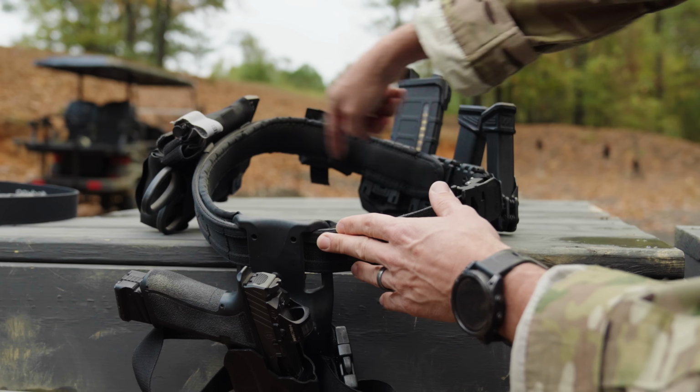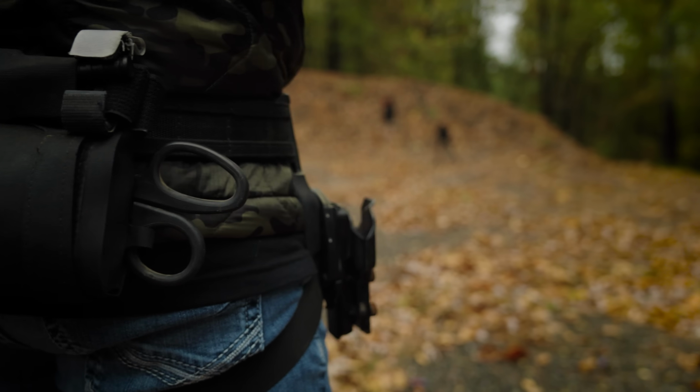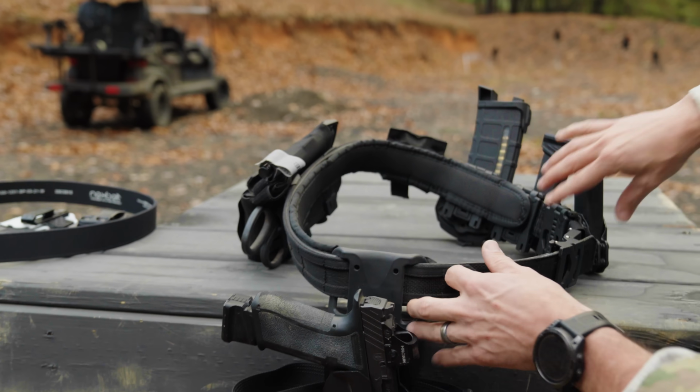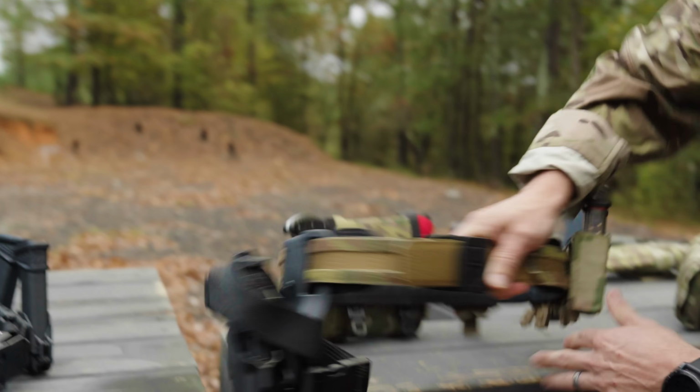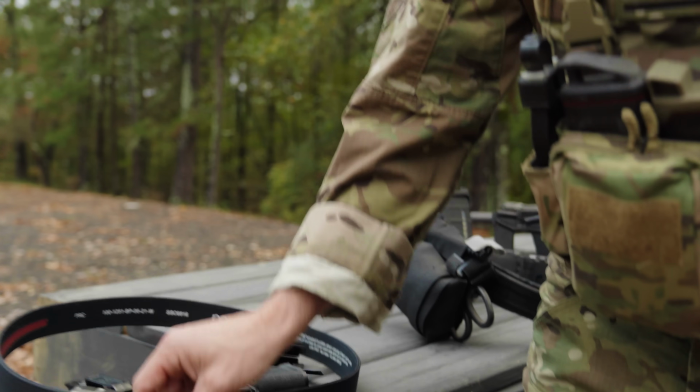Third option here, this is Paul's belt. You notice he's got the quick on grippy inside. He's got a quick draw holster, and he's built more for quick draw competition, whereas I've got more recessed mags here. As a final bonus, we'll really quickly just look at everyday carry options, but that's not war belt, but why not give you a bonus?